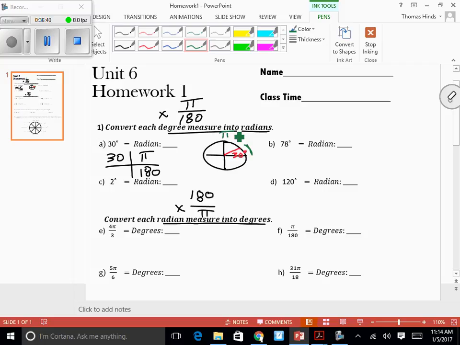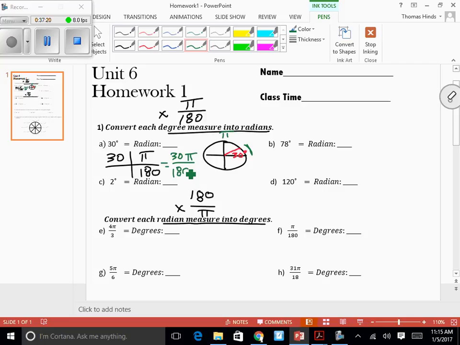What do you mean we're just going to reduce the fraction? 30 times pi is 30 pi. That pi, we're never going to fix that. We're just going to leave that as is. The 180 goes on the bottom. Now, if you're afraid of fractions, this is where your life gets rough. But of course, you're going to ask, what number goes into 30 and 180? Here's the beauty: if there are zeros, you can cancel out those zeros like this. So really, the fraction that you're reducing is 3 over 18.